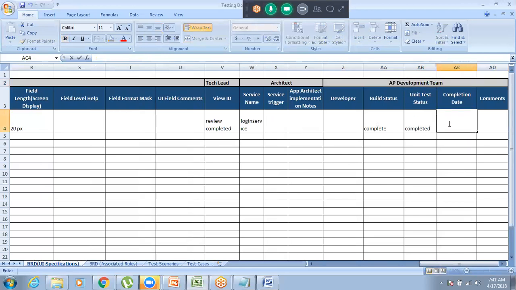In the development phase, they'll give some deadline when it can be finished, like today is 17th, so it will be finished by 30th. Okay, 30th 04 2018. So they will give some timeline. Okay, till this time it should be finished, or you can say status development in progress, not started, something like that.